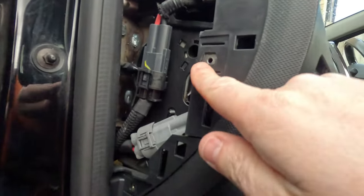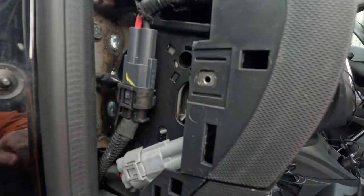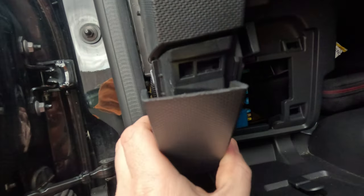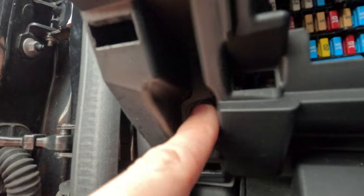Now, originally, I was going to use this screw hole here or this one down here as a grounding point, but I don't need to do that because on my car, look down here, we've got this guy, and this is metal, and it's actually grounded to the chassis. So I've connected my multimeter to this point here, and a bit of the chassis up here, and there's continuity. So this is a ground. So we'll be able to put our black connector onto this.